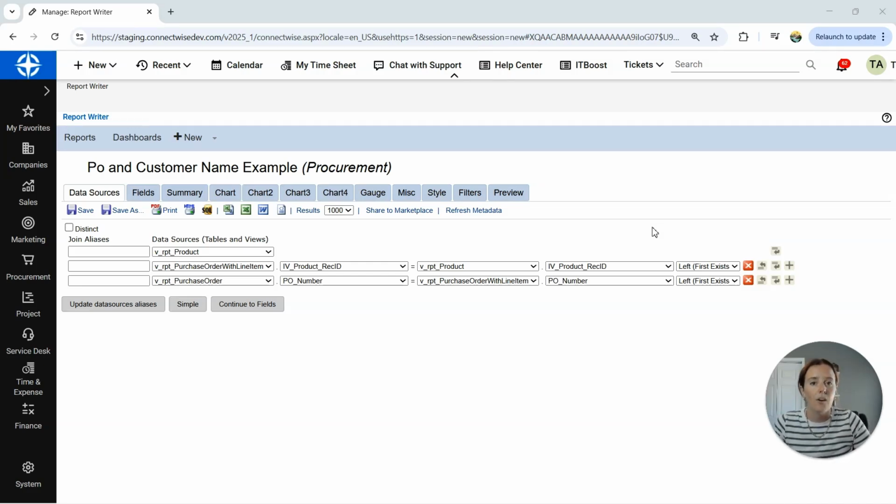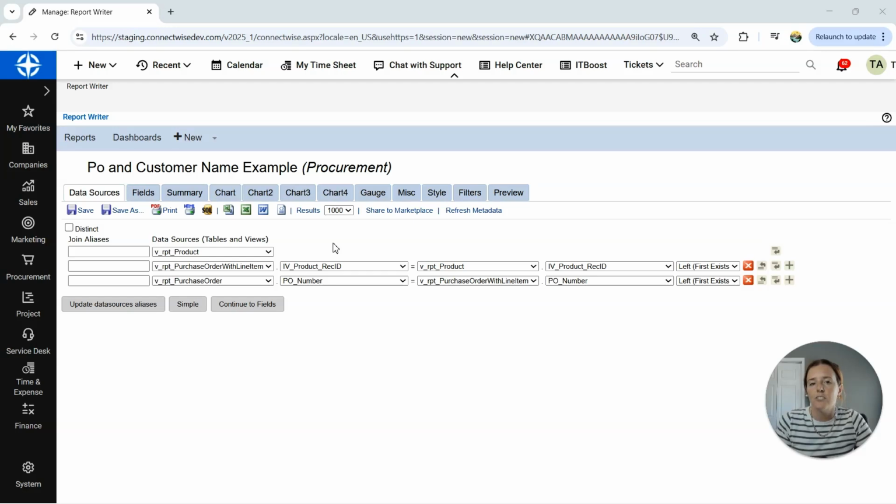Whenever I build this report, I always start with the product first, which means that I start in the data source of vReport product. The RPT tables are good tables to use. Allegedly, they will not be changed within the ConnectWise environment. We will see. And they have this extremely helpful field called charge to. So I always start with vReport product when I am reporting on product level information. That's going to give us the item ID, item description, the charge to, the company name, all of the basic information we need for this product.